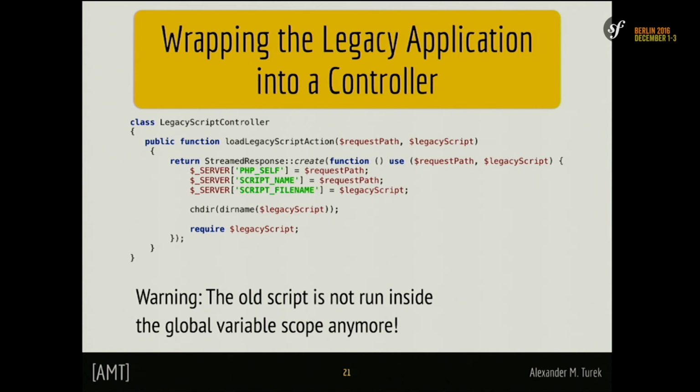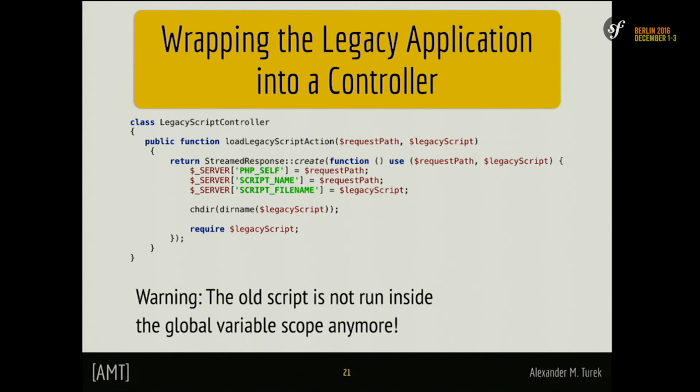So what you then have is that every request goes directly through Symfony. You don't have to catch a 404 in your front controller anymore. And yeah, this is probably a more integrated way to do this. But as I said, this does not work if your legacy application relies heavily on global variables. If you just have a small set of global variables that need to be there so your legacy script works, then you can emulate those global variables here if you know which ones to emulate. But if you don't know this, then probably this approach would not work.